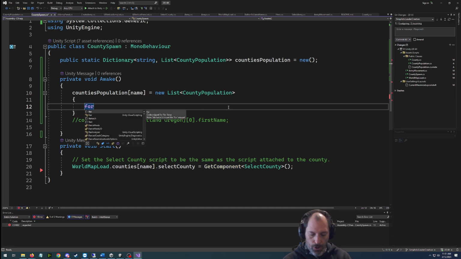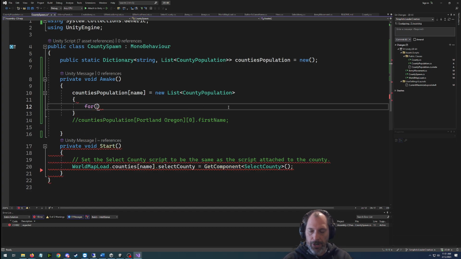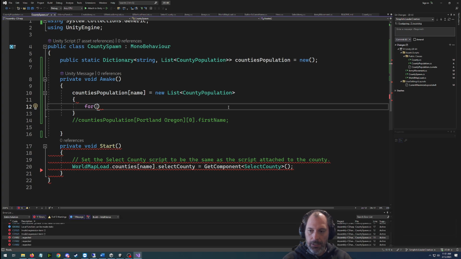We're going to go for. Yesterday I was successful in writing my first for statement. How does for each work? Actually, we need to go through them all anyway, so it doesn't matter. Int i is equal to 0. Why are you giving me a little thing there? We'll deal with that later.